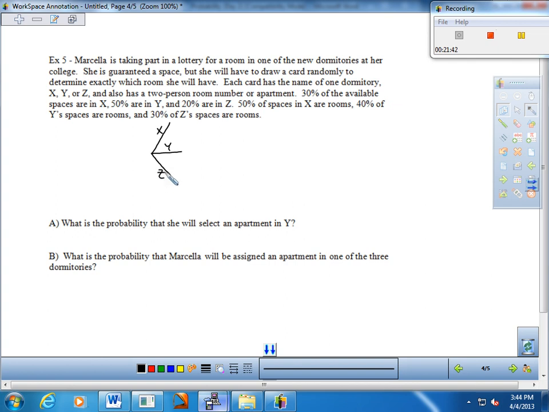Based on the availability, the probability of being in one of those 3 dorms is as follows. So let's see, 30% on dorm X. Everybody, 50% on dorm Y, and 20% in dorm Z. So that's the first thing, is to kind of visualize those 3 individual probabilities, only possibilities out there. Now, not going to be great, but basically what happens is after she looks at the dorm letter, it will say either she's going to be in a room or an apartment.